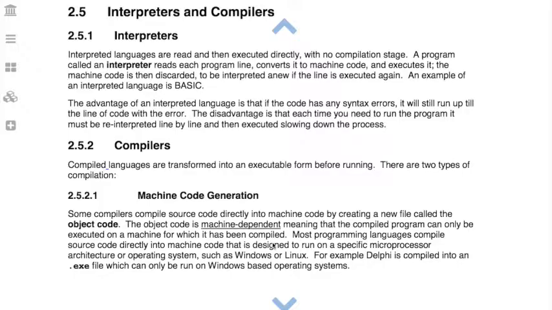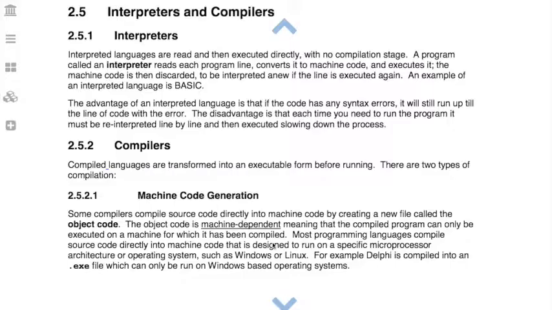Compilers, on the other hand, run through the entire program and translate it before attempting to run it. So it'll take all of your high-level code, like in Java, attempt to translate that all into machine language, and then it will run the machine language. And that is why if you try and run a Java program that has a syntax error, it's not going to run. Your NetBeans is going to tell you that you have a syntax error. That is because it has attempted to go through all the Java code and translate that into machine code before running it.